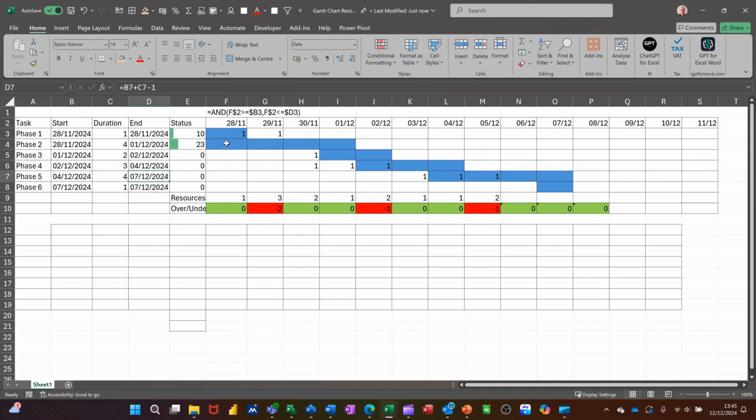I have got formulas in there, but you would have to be a bit more thoughtful of how you want to do that. In terms of resources, I'm just using numbers on this, quantities, and it's colouring up if there's a missing resource and not enough resources for a particular task. I'm just using ones. I could use people's names, but it's nowhere near as dynamic as the other two programs, Visio and Project, in terms of showing resources and things like that.